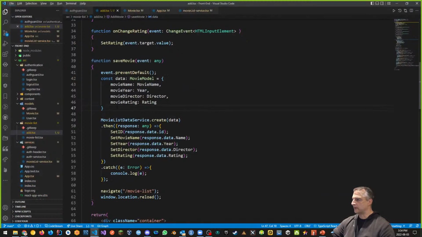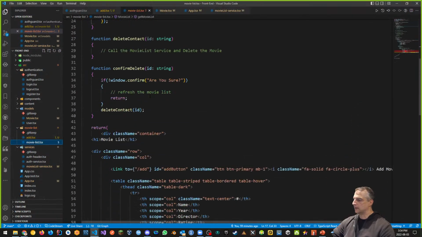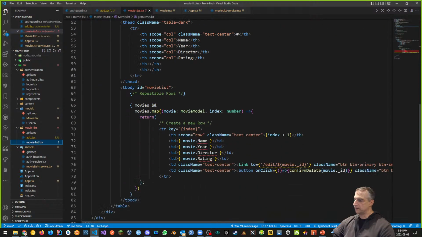So now, because we've changed this part, we're having a problem with our list, which is this part. So this part, which is down here, it's not name, it's movie name, movie year, movie director, movie rating.